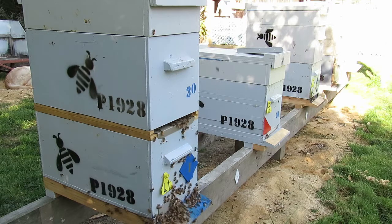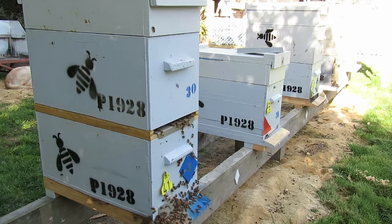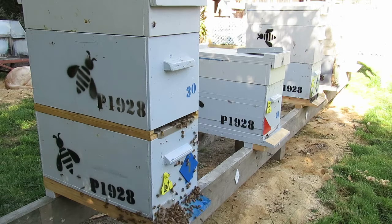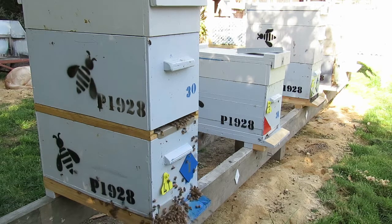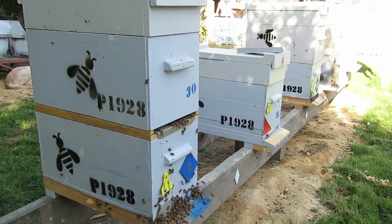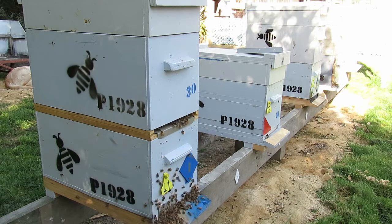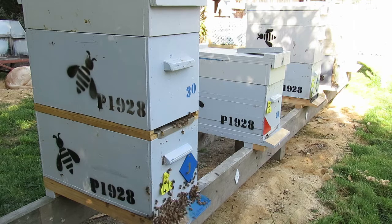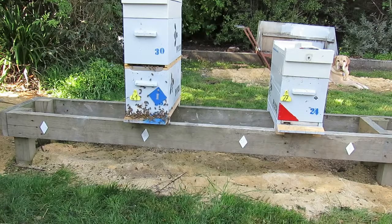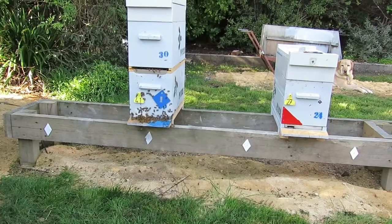So I'm told that the success of a graft has got much more to do with the state of that top box than it has to do with your grafting ability. Now, when I read that, I kind of relaxed a bit because my grafting ability is absolute rubbish. I'll do another video tomorrow as I do the graft, and you can see I'm not very good at it. But I have produced queens doing this last season, about 30, and this season I'm hoping to ramp that up significantly higher. The other thing that you'll notice, that blue one means that's my cloak board number one hive.